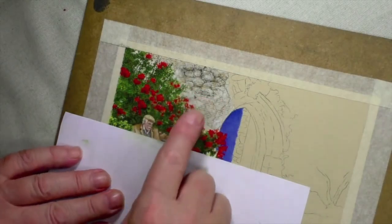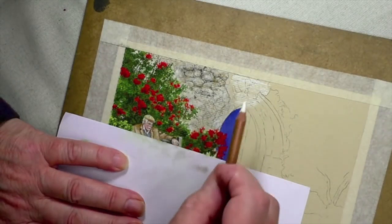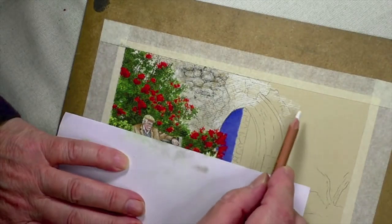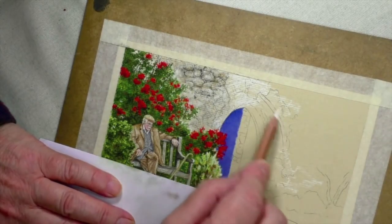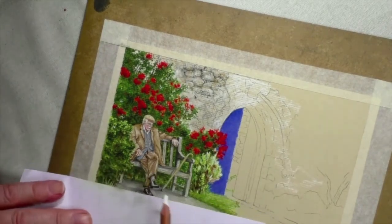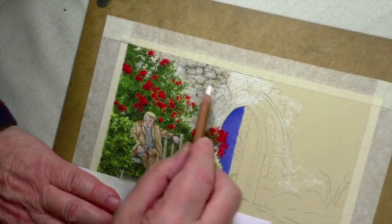Let me do a little bit more and I'll follow that through. I'll work my way around here too. Remember the white started and goes all the way over to about here. It's all down here too — quite a lot down here. This is all foliage but there will be some of the wall underneath here eventually. Let me get this underway — I've got to do a little bit more, then I can show you how I actually finish that off. It's quite stunning how that will actually end up.